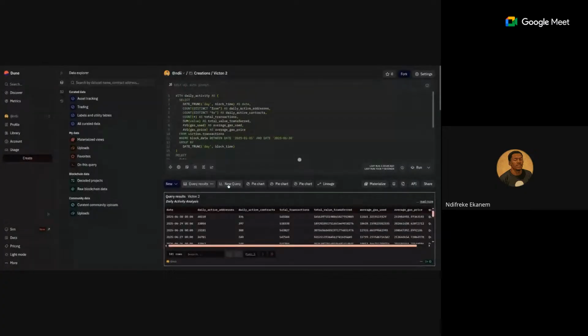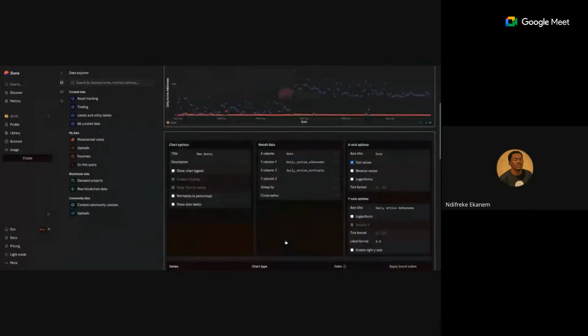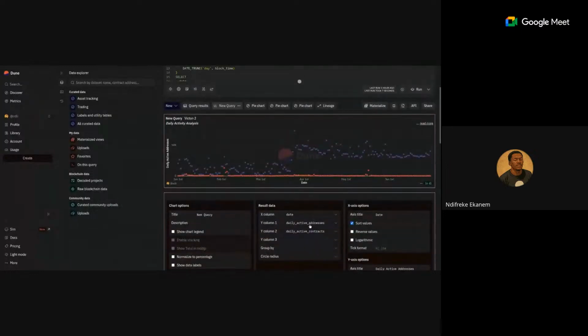I'm not going to add this one because you can see the noise around it. Although this is not actually a bad visual per se, it's just very scattered. That's the problem I have with it. I don't like scattered stuff. If you try it, you can see the noise, right?